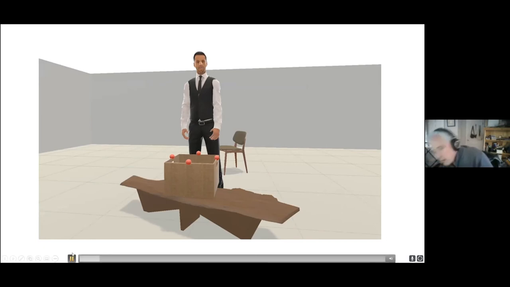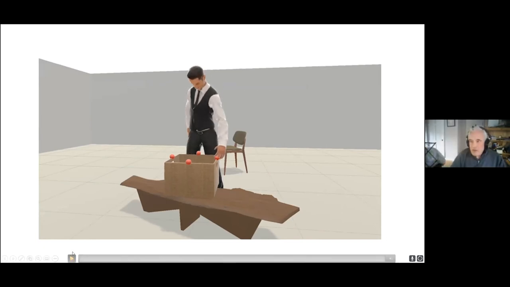Let's play this. Affordance point locations are defined as JSON object metadata and therefore could be easily adjusted at any time. I'll just play that a couple more times. So you can see here that the actual pivot point of the basket is in the center at the base, but it's actually reaching for that affordance point on the side, which was the closest one to where the agent's arm was.